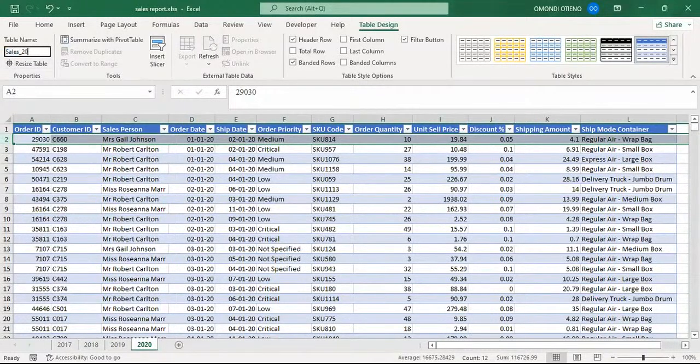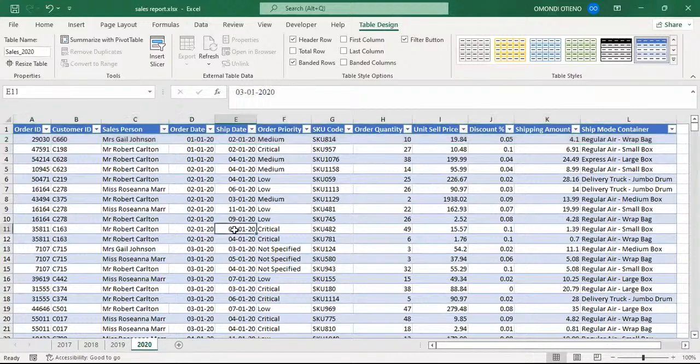Change that to 2020. So have we all done that? Are we now having our tables with specific names? Sales_2017, Sales_2018, Sales_2019, and Sales_2020.